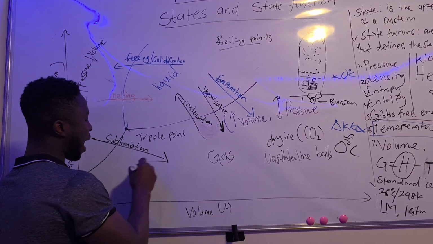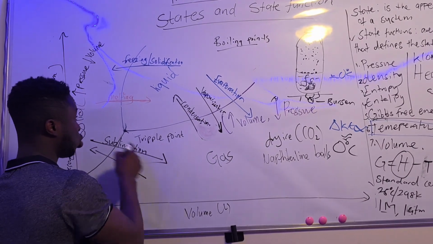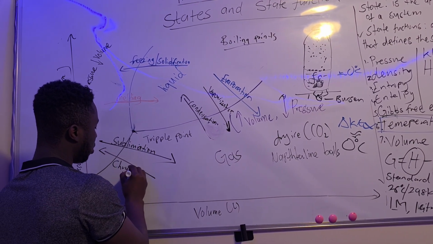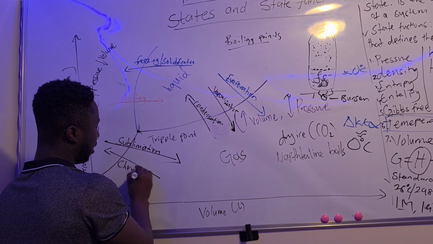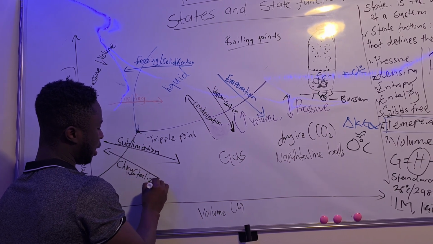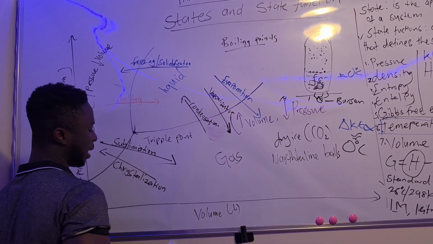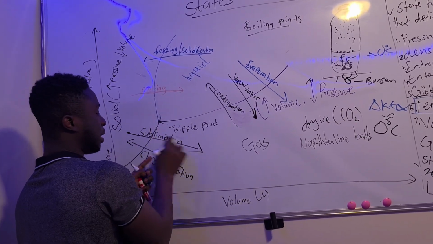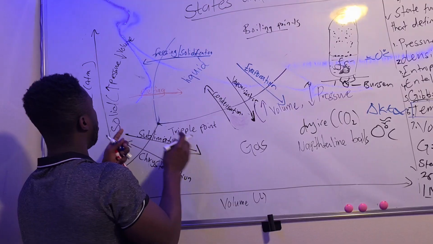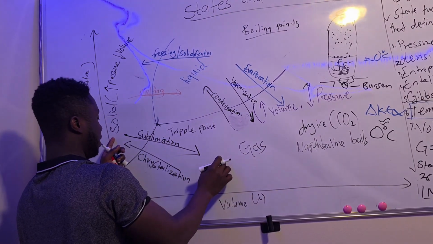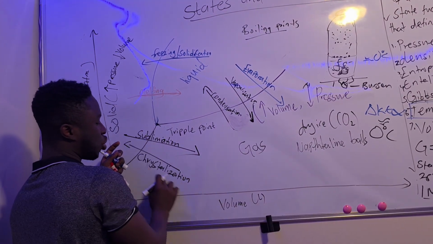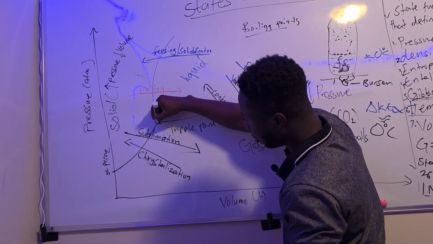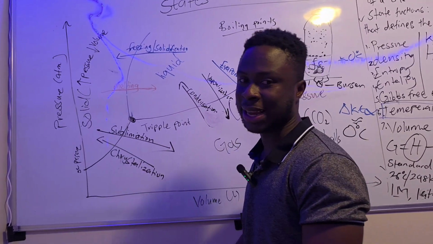And when we move from gas to liquid, or gas to solid, my bad, we call it crystallization. Pardon my spellings. Crystallization. So when we move from solid to gas, it's sublimation. When we move from gas to solid, it is crystallization. We got it? And we've already talked about the triple point where all these states of matter can exist together.